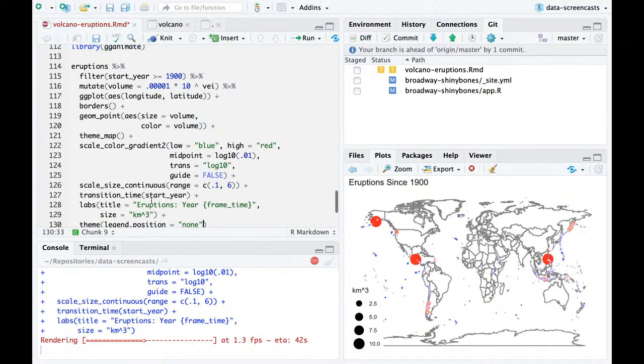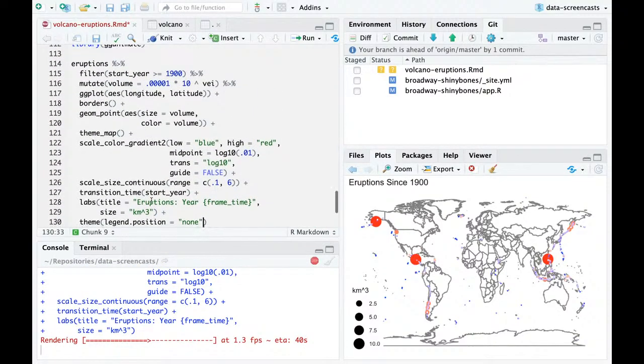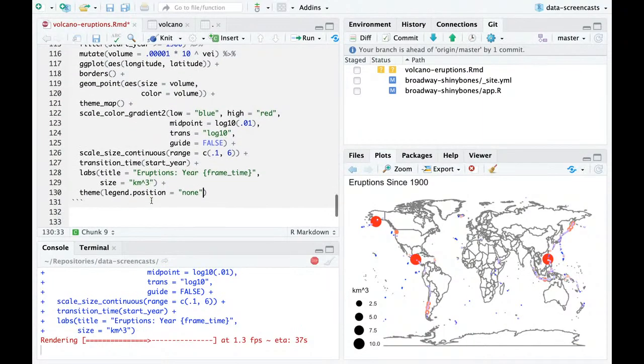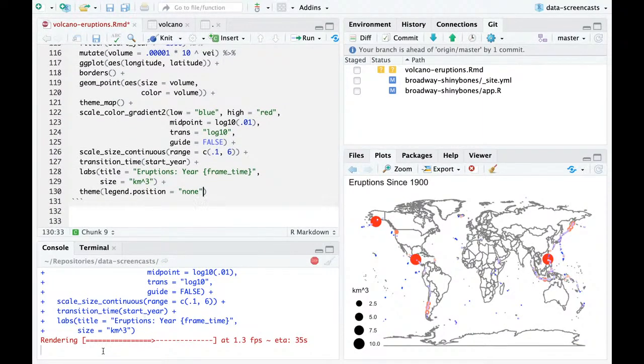Somebody asked, can we create a GIF from the animation? Absolutely. Afterwards we can use anim_save. I'm actually going to show you.